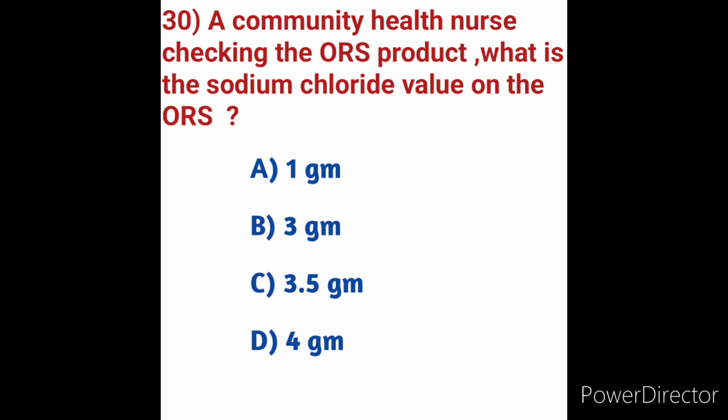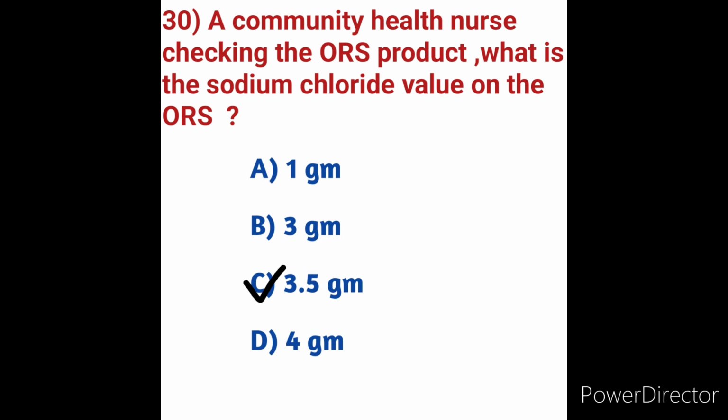ORS means oral rehydration solution, used to treat dehydration caused by diarrhea, a common illness in travelers. Unlike other fluids, the ratio of the ingredients in ORS matches what the body needs to recover from diarrheal illness. In the ORS composition recommended by WHO and UNICEF, glucose is 20 grams and sodium chloride is 3.5 grams.